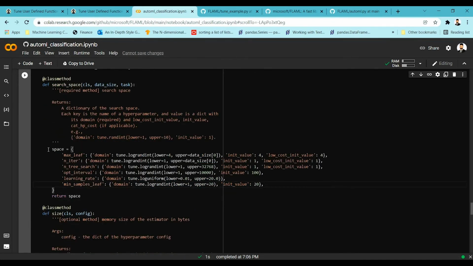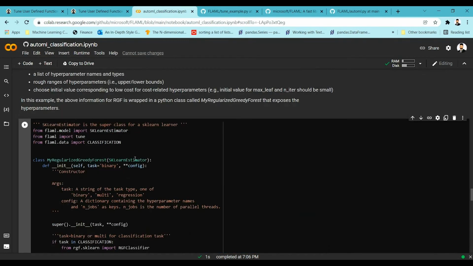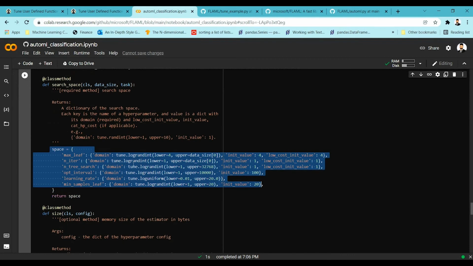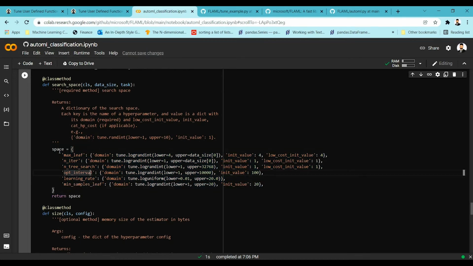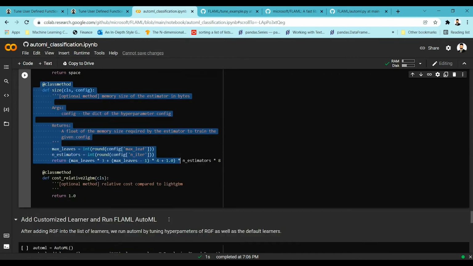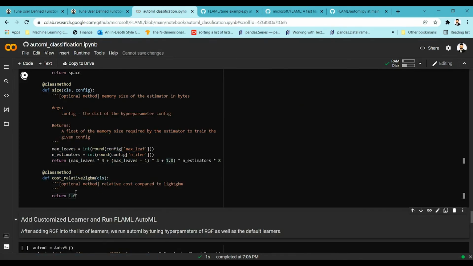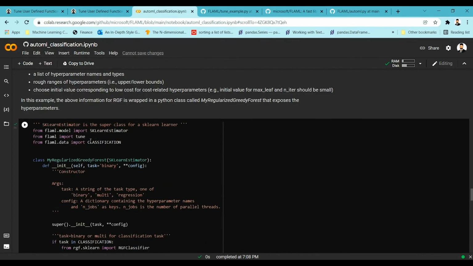So you can see internally we have to provide this search space when we are building this custom class. Likewise, it has been done in XGBoost and other things inside FLAML. So we have to specify this search space, and we have to give the optimal size and cost functions. And then once this is done, we have to initiate this particular cell, and that is done. That's it. So that's how we initiate these custom models which are not a part of this.